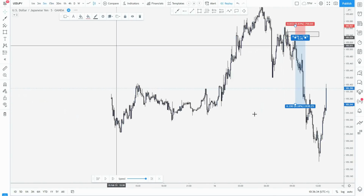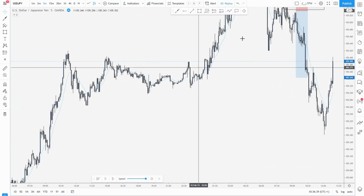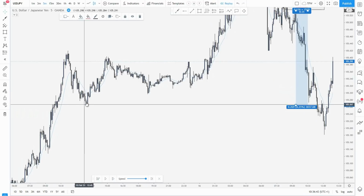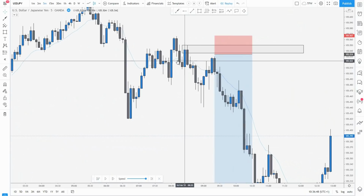Let me actually show you. It was something on the 5-minute. Yeah, it was actually that extreme right there. No, it wasn't this one. This one, I don't remember actually what I was targeting, but I believe it was an 8 R&R trade. So maybe it was this sort of structure that I was targeting. And again, as you can see, this was the trade that I tried to take.